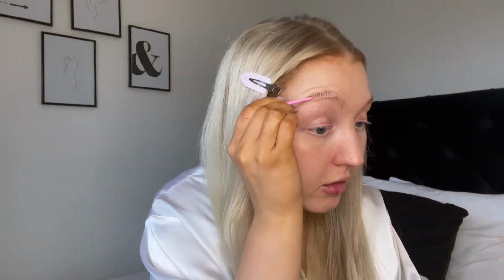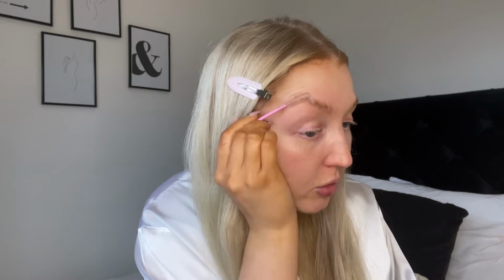Okay, so that's all rubbed in, and I'm going to move on to brows using the Pears soap with a clean spoolie. Just getting some on my brush. And if I look down here, it's because I have a mirror here, because sometimes I can't really see in the viewfinder. Literally just going to run this through my brows and stick them all up as much as possible.